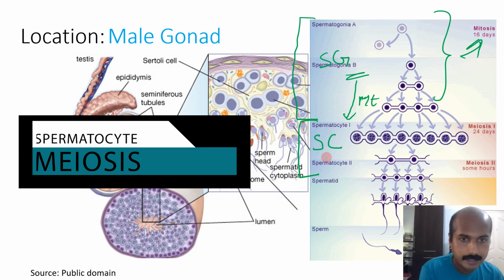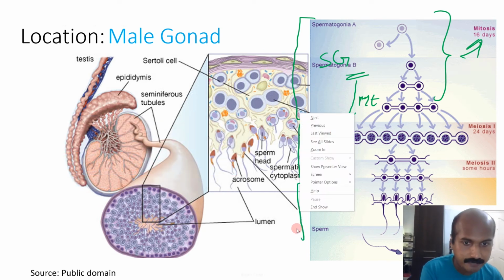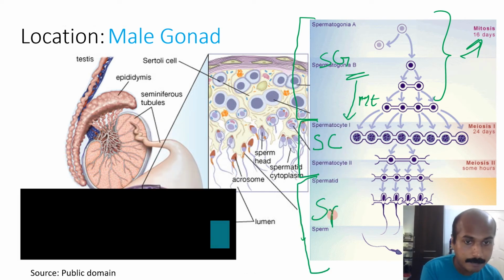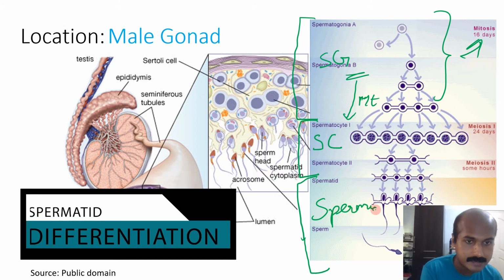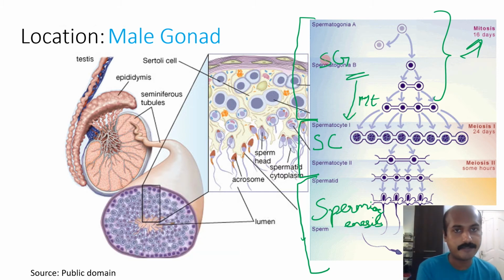And the next is the spermatid phase, also called spermiogenesis. This is the spermatid phase. So these are the three phases, phase 1, phase 2, and phase 3 of spermatogenesis. The first is spermatogonial, which occurs in the basal aspect of the seminiferous tubule. Next, you have the spermatocyte phase, which occurs more on the luminal aspect. Next, you have spermiogenesis, which occurs on the most luminal aspect of the seminiferous tubule.